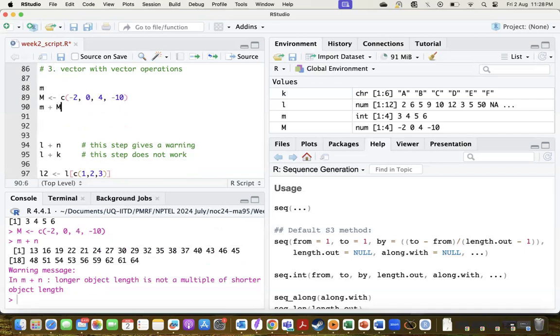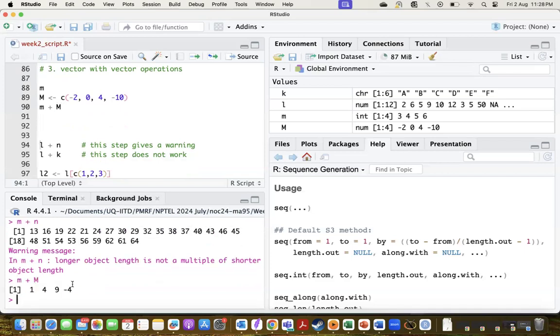So 3 and minus 2 give you 1, 4 and 0 give 4, 5 and 4 give 9, and 6 and minus 10 give minus 4. That's cool.